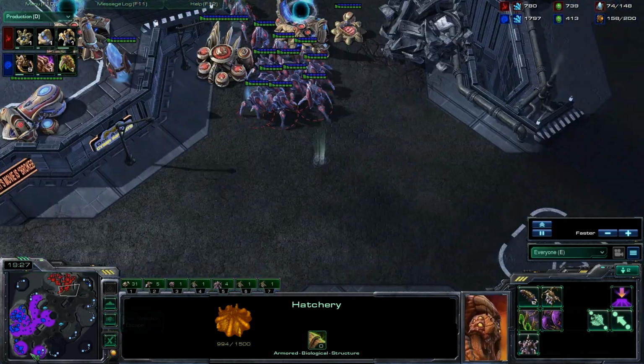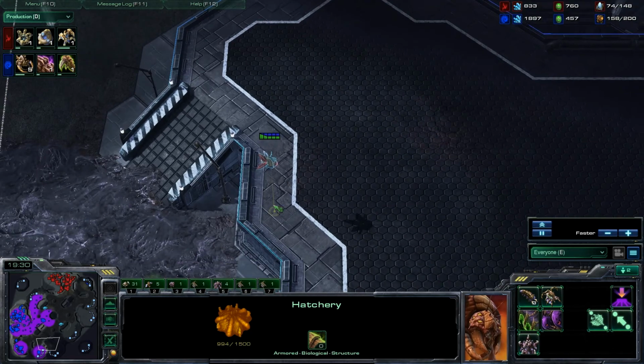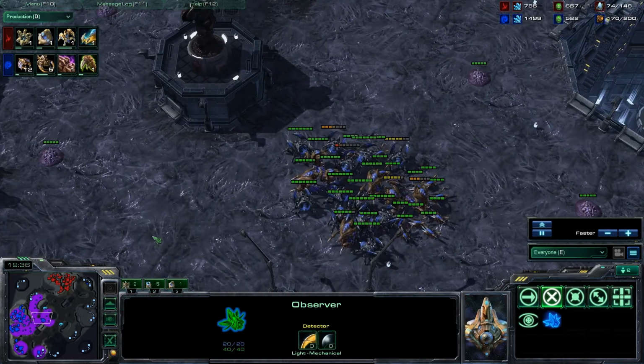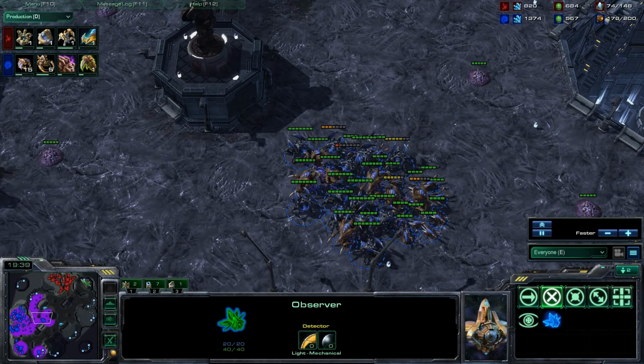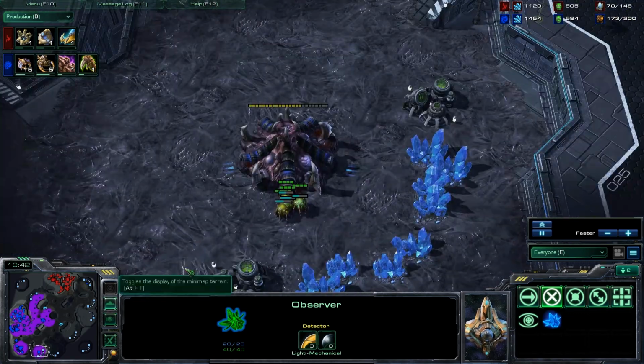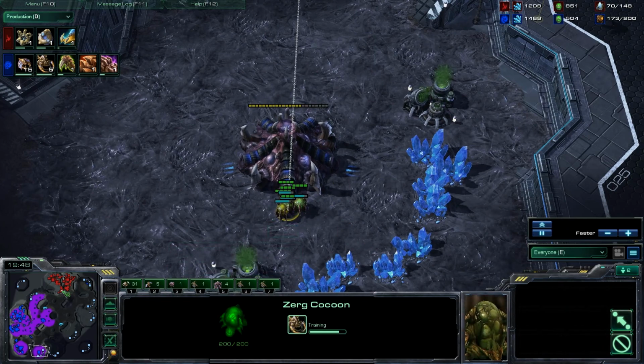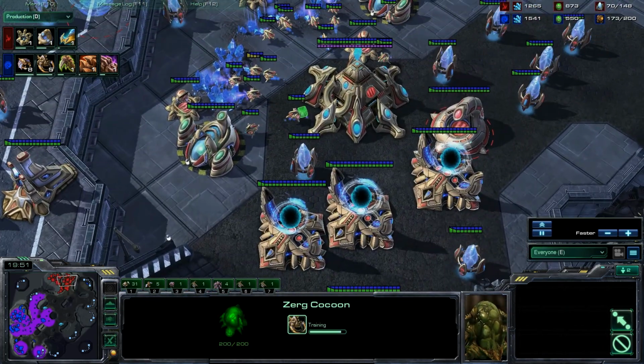And maybe if he got the hatch, blinked up here with this guy, then blinked over, he might have gotten away too. But instead, I'm still on 4 bases, even though this one's not mining at all. I think I've got some drones going. Yeah, and he's still on 2.